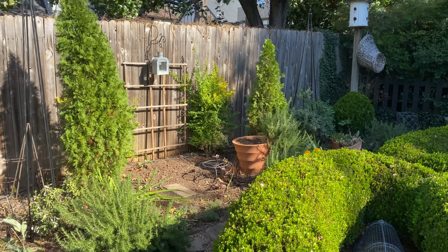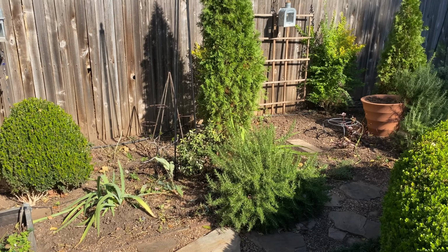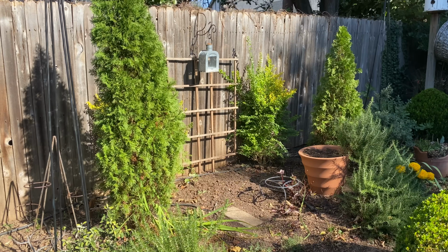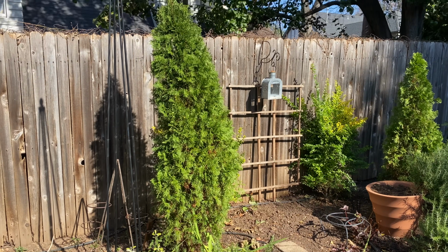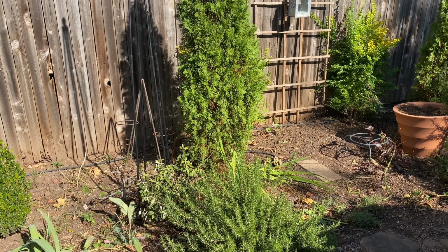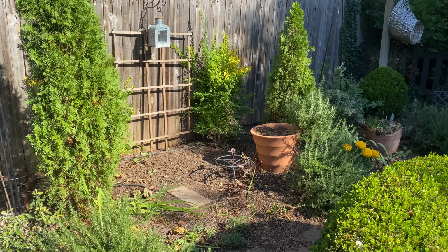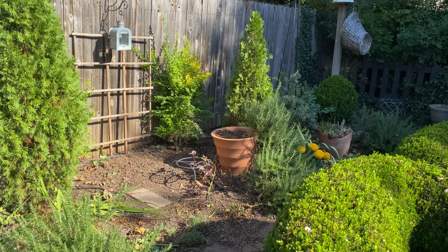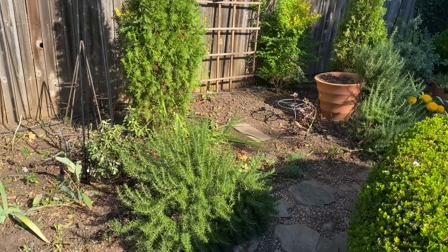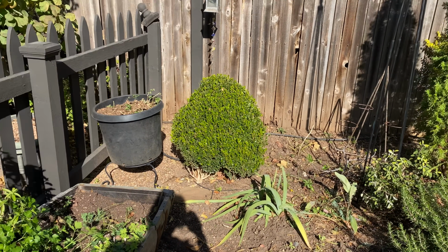But look at how barren this bed looks now, because I cut back all the tall phlox that had powdery mildew. I removed that brown turkey fig that had gotten way too big for the space that was quite in front of the lattice. This arborvitae here on the left was really set awry by the ice storm, and I had to restake it. So I did lots of cleanup, cut back all of the mums, and so now this bed looks rather empty, rather barren. I sprinkled more poppy seeds, and I'm going to give it a water, and then this whole area I'll be able to pretty much put to bed. I won't have too much more to do back here.